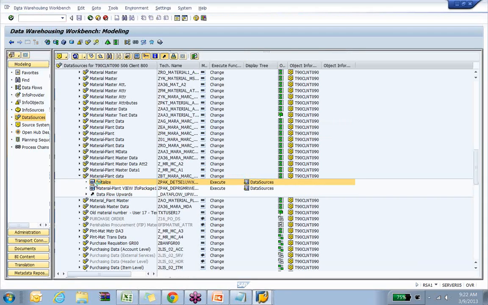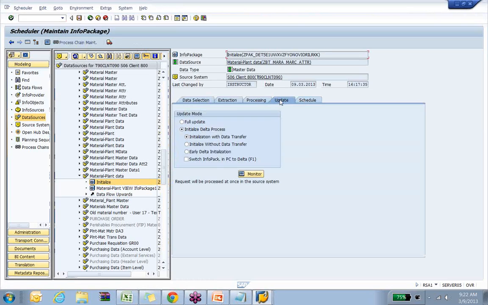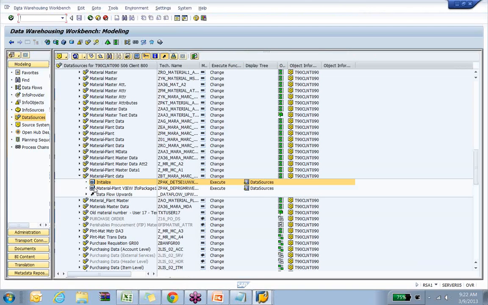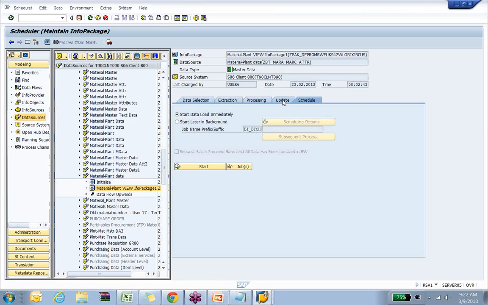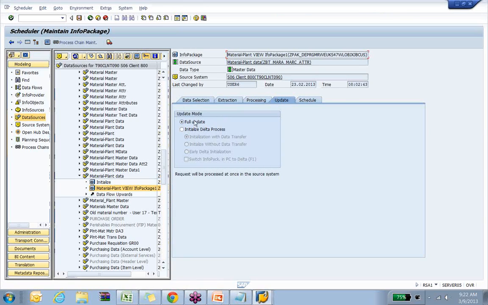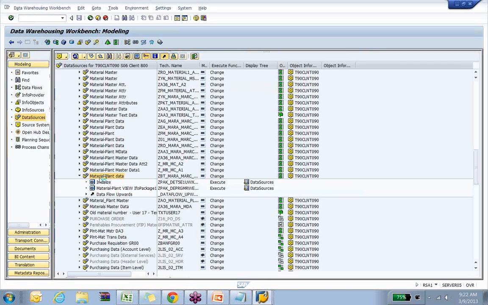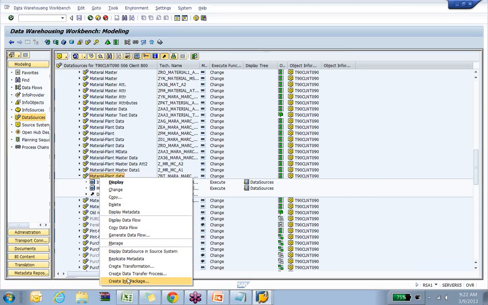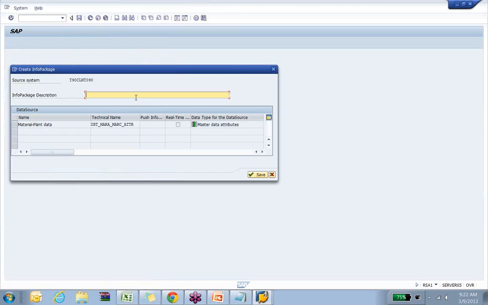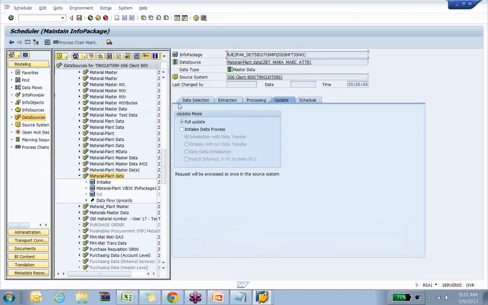My initialization is going there. Okay. I cannot create another info package again and do full. Before I try that, you see we have full update over here already. That was Ken's initial info package. I'm going to create another info package and make it full, and you realize that the system will allow me to do that. So for full load, I can do so many info packages. But with init, you cannot. You can only do it one time. It's still on full. I will be able to save it, and it will be fine.